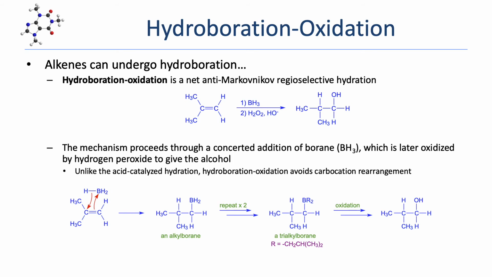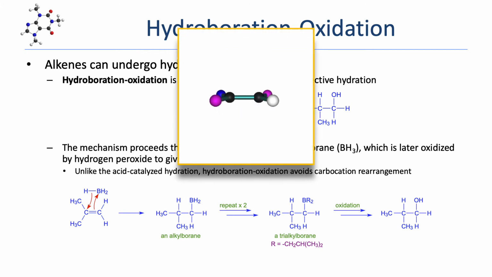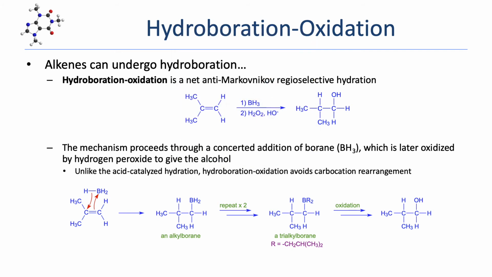As the new carbon-boron bond is formed, the boron atom delivers one of its hydrogens to the adjacent carbon. The borane molecule orients itself so as to place the smaller hydrogen atom over the more highly substituted carbon of the alkene. Positioning the hydrogen atom over the more substituted carbon of the alkene reduces the steric strain that would develop in the transition state. This places the boron over the less substituted carbon of the alkene. Effectively, the first step is the addition of a hydrogen-boron bond across the carbon-carbon pi bond.